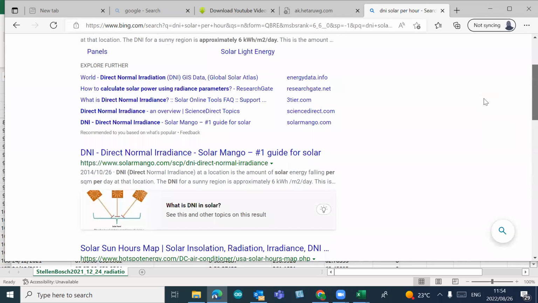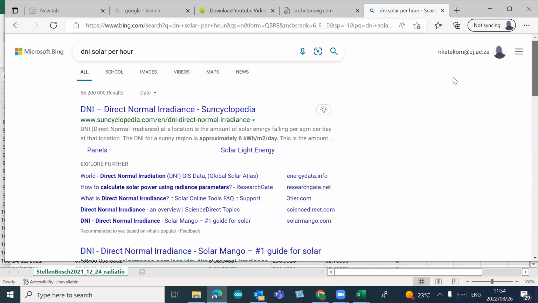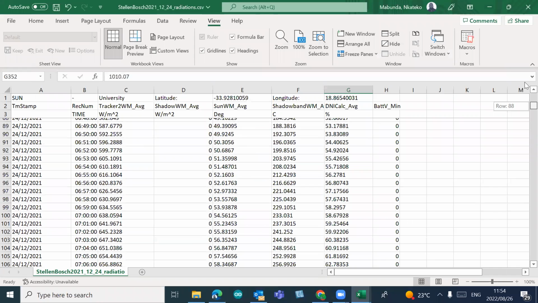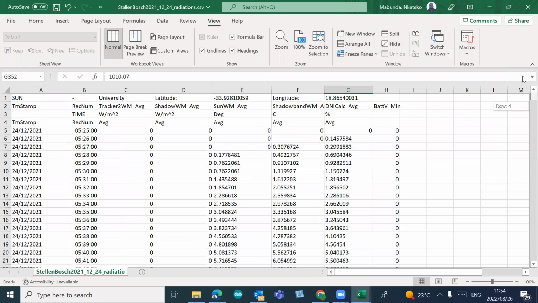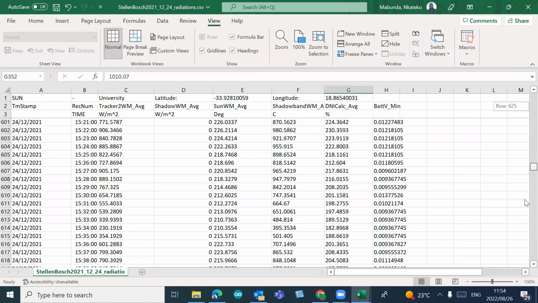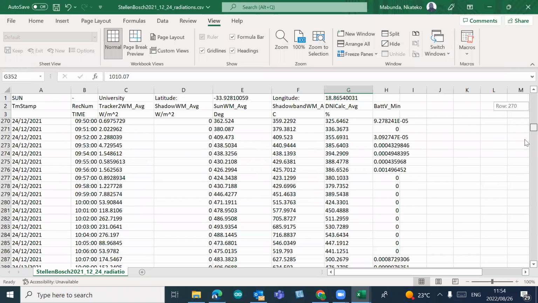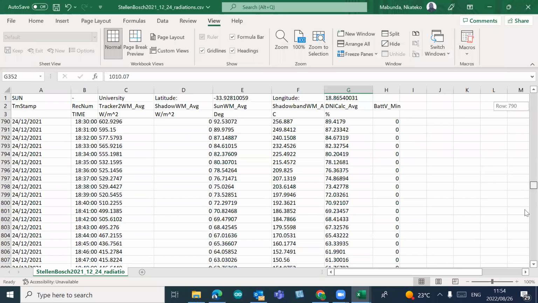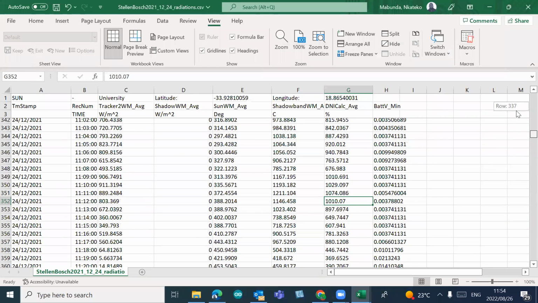Okay, it looks like this is an average for a day, which might not suit properly for that. Unless, let's see the other ones.